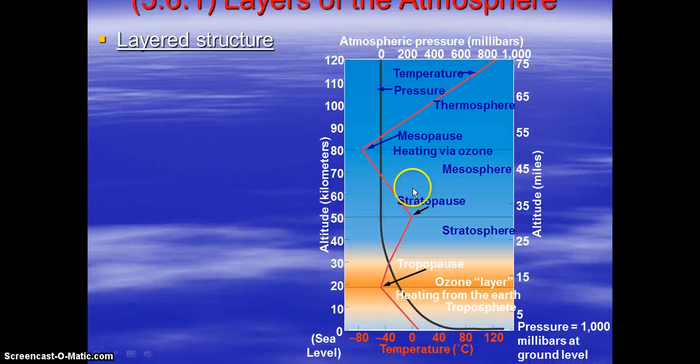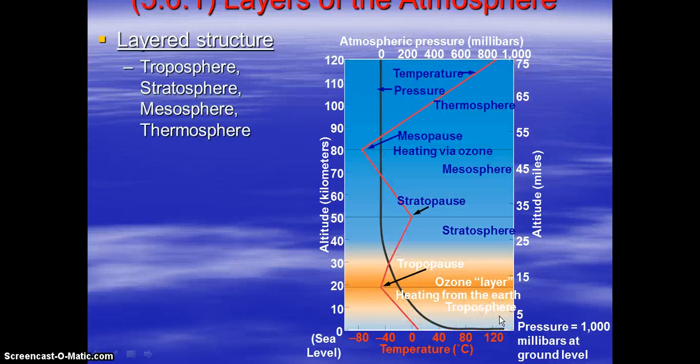We can see the different layers, from the lowest altitude closest to our planet to the highest, as follows. The troposphere is going to be at the bottom. Then the stratosphere is a little bit higher up, then the mesosphere, and then the thermosphere. In between each one there's a pause, and that's the barrier between the different layers. And we'll notice this red line showcases that the temperature changes very drastically between the different layers.